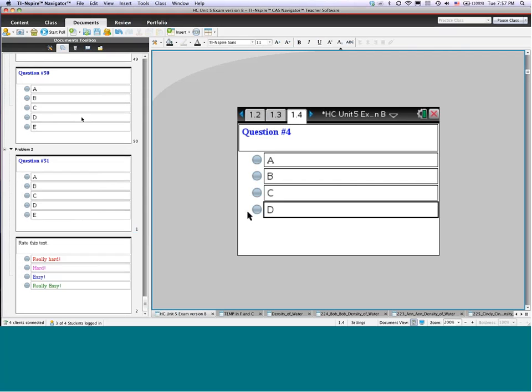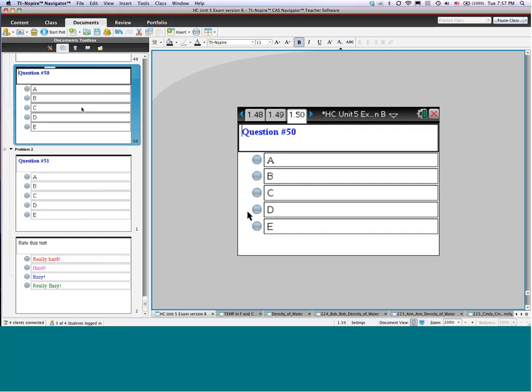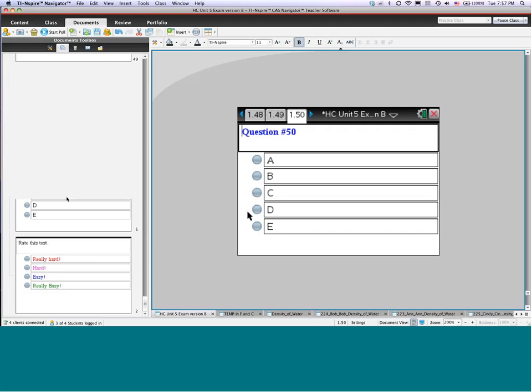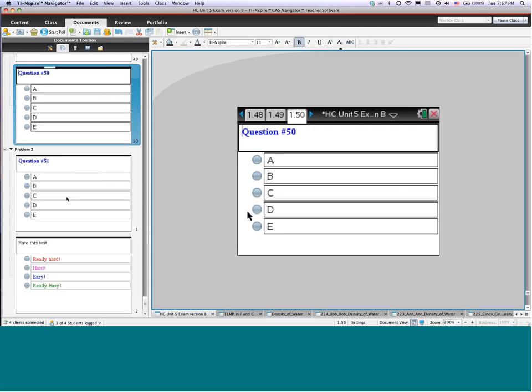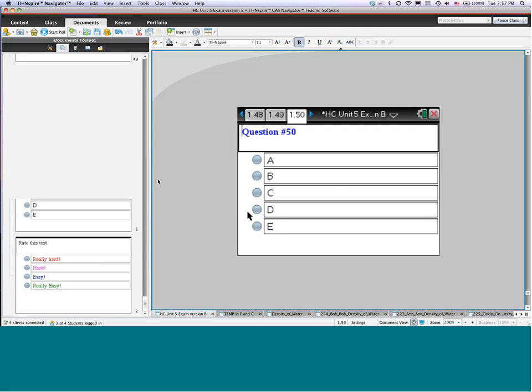If we want to add more questions, I do want you to know with this technique, there's only a limit of 50 questions per problem. So if you get to number 50 and you're afraid you can't add more questions, just add another problem. So it's 50 actual pages per problem. So no one's going to give us a test with like 1,000 questions. And so if you run out of questions after 50, you just add another problem and keep going.